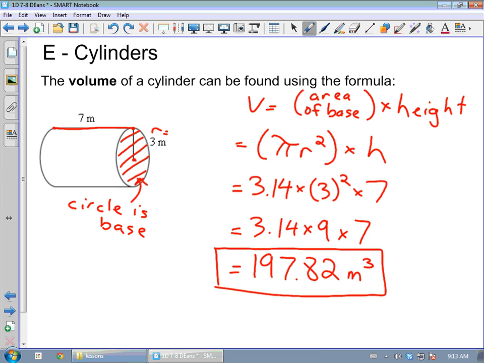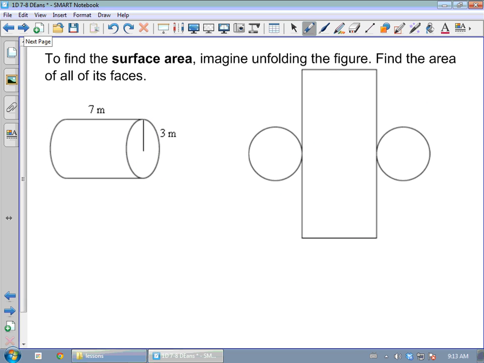Well, what about the surface area? If we're going to do surface area, it's helpful to think of taking this thing and unfolding it, and then find the area of all of the shapes. We've unfolded our cylinder here. We can see that what we get when we unfold it is two circles and one rectangle.